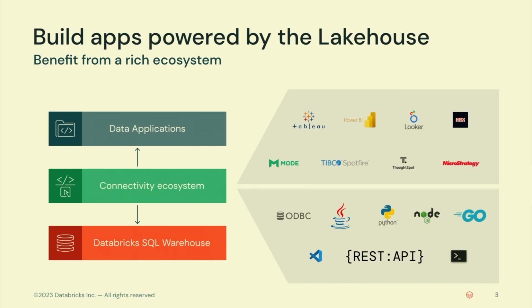Of course, we continue to invest in connectivity with the BI tools, the most popular BI tools out there. You see here on the upper side of the diagram other tools than what I mentioned before. So there is also Hex, Mode, and so on. We continuously invest in integrations with the BI tools. But at the same time, we are investing in more foundational connectivity options, and that's the lower side of this diagram. You see here ODBC and JDBC.